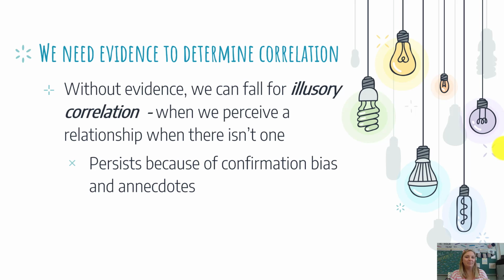Another example is the belief that when there's a full moon, it causes erratic behavior. However, there have been multiple studies done that have proven this to be incorrect. The problem is because people are looking for the erratic behavior, they are confirming what they think a relationship might be. And so we have the illusory correlation that comes about from a full moon and erratic behavior.